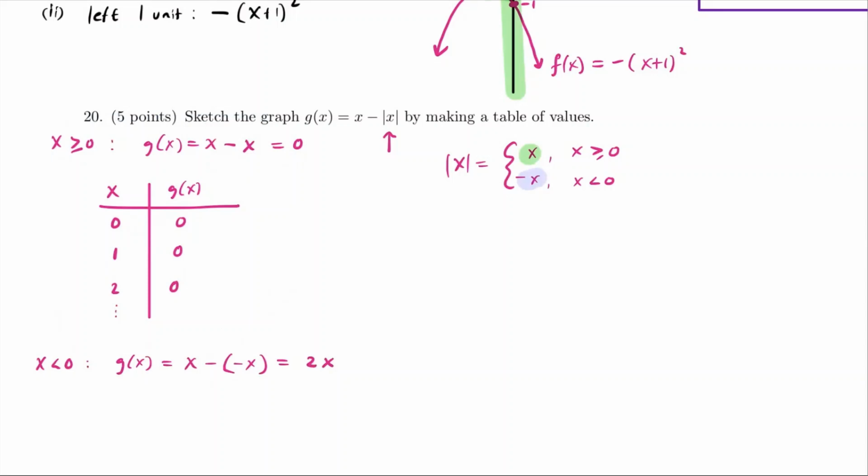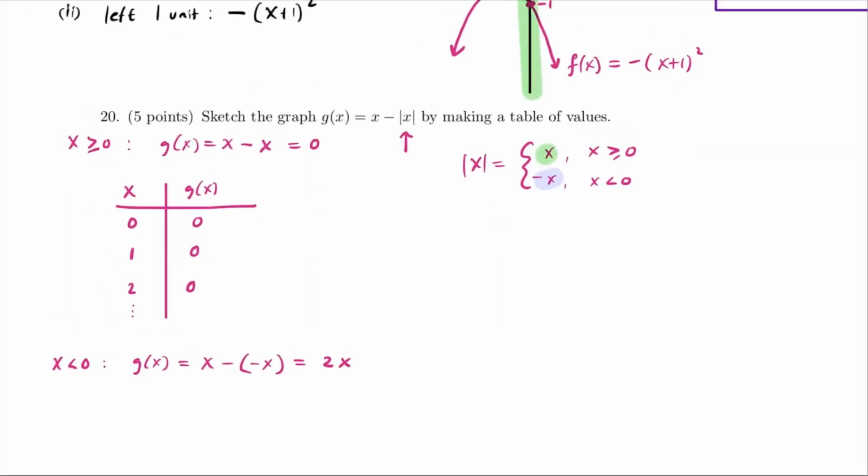Okay, so now let's go ahead and sketch this. We make a table. I pick some x values, and I get my y values, which are g of x defined by 2x. Again, I'm not going to pick 0 for this one because I already picked it for the previous one. But if you want to, you can. It's going to be an open point. Well, for the previous one, we already got the closed point. So we're actually going to be closing at that point (0, 0).